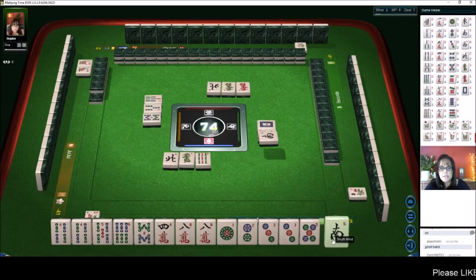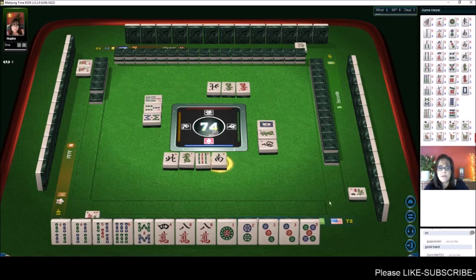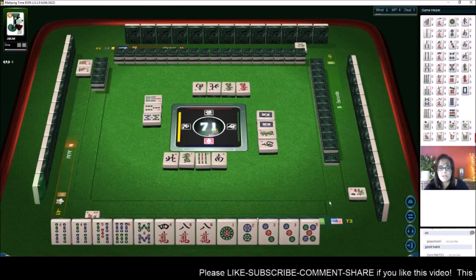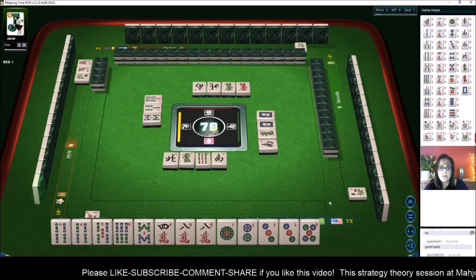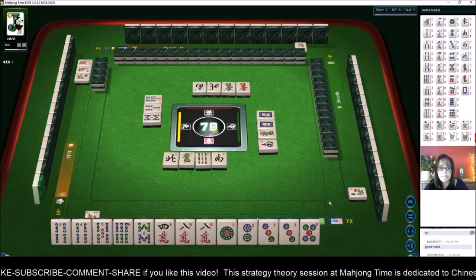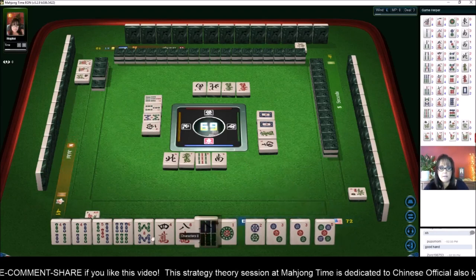Bamboos. We do have one, two, three, four, five, six, but we have nothing in characters around nine dragon range. So south wind is a major long shot. I wouldn't consider that here. I think pungs is going to be the way to go. We just need to pair up. West wind. Okay, there's a pair.